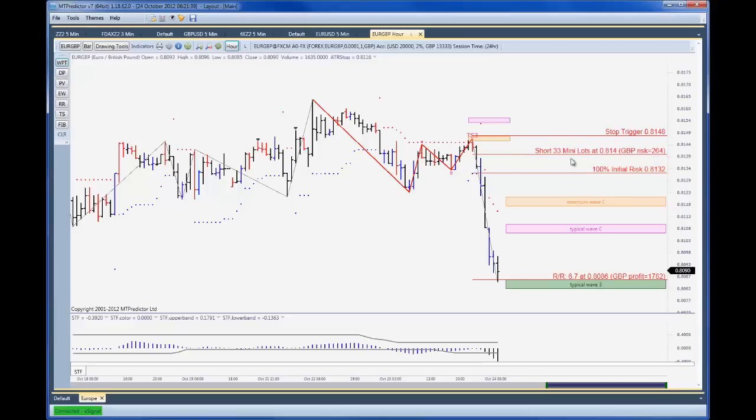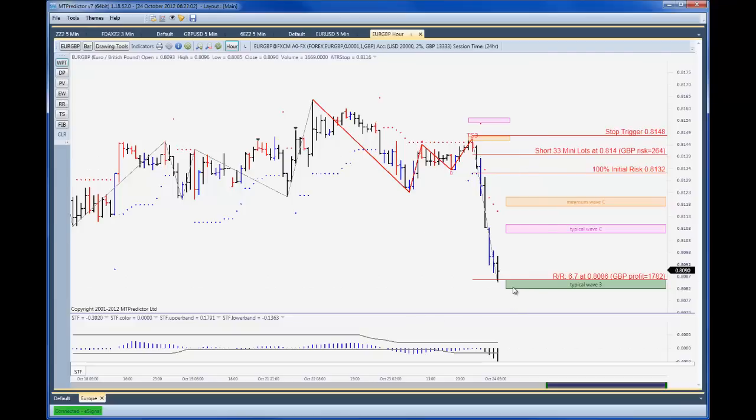Remember, we use correct position sizing to keep our initial risk small and under control, where we vary the number of lots, shares or contracts to keep our risk constant and small. Our profits are then a function of our initial risk. So at this particular point in time, the profit would be approximately 6.7 times greater than the initial risk.